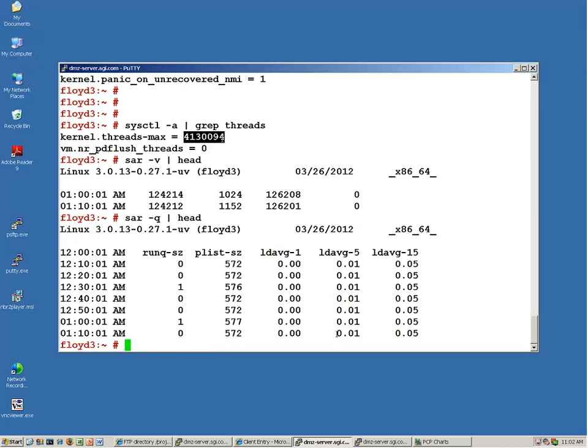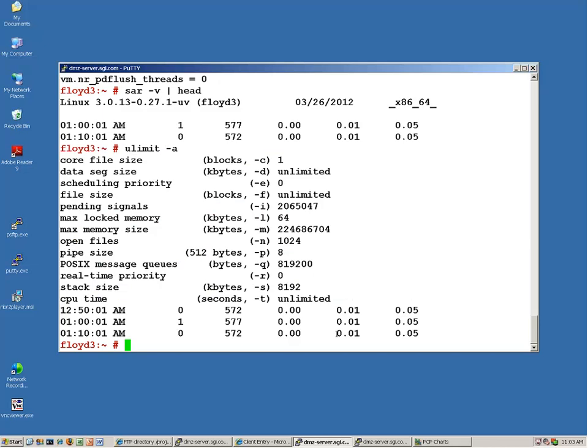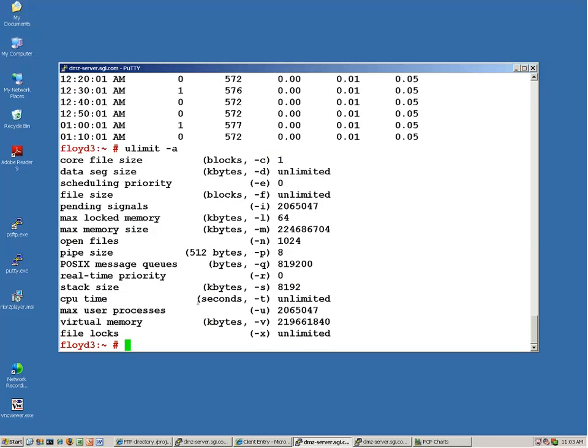And let me do a ulimit -a. And threads, where is it here? Maximum user processes. I got 2 million. In a single session, I can storm the system with 2 million forks before it fails.